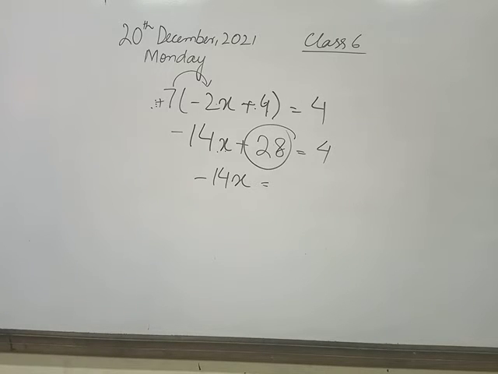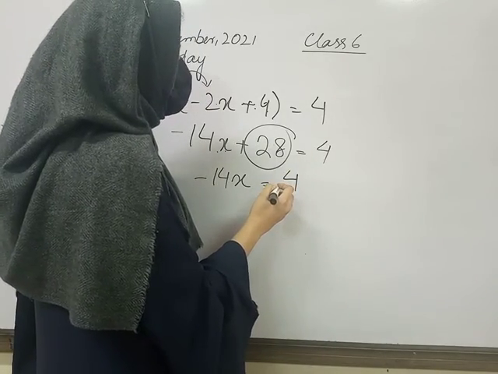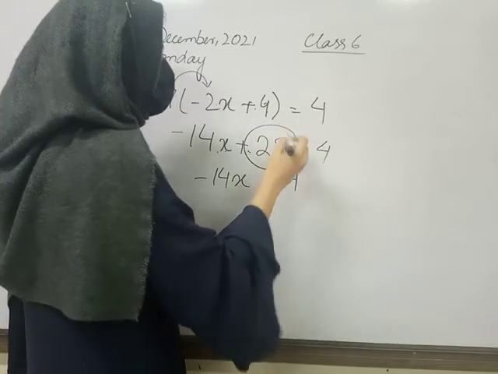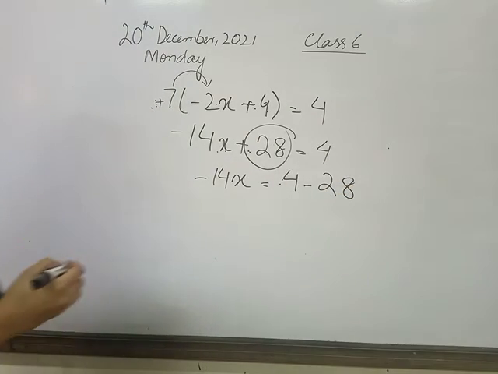So what would I do? Yes Vanya, you tell me. Very good. I will simply shift 28 to the other side. So after shifting we have this 4, which is already present here. So I will write it as it is, and this plus 28 we will shift to the other side. So in the next step we have minus 28. This is how we will shift the term with signs.